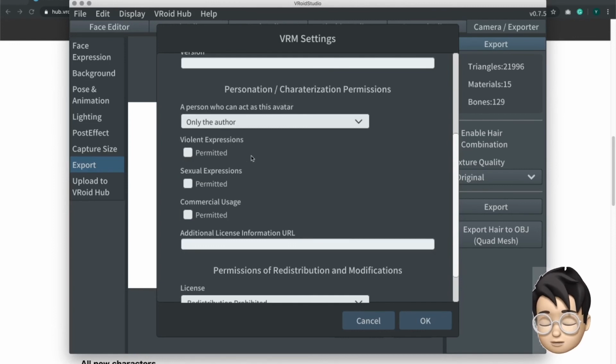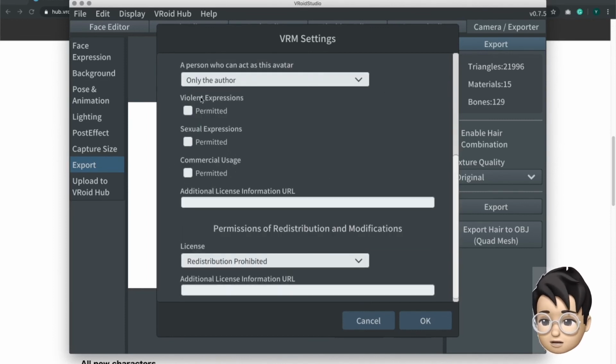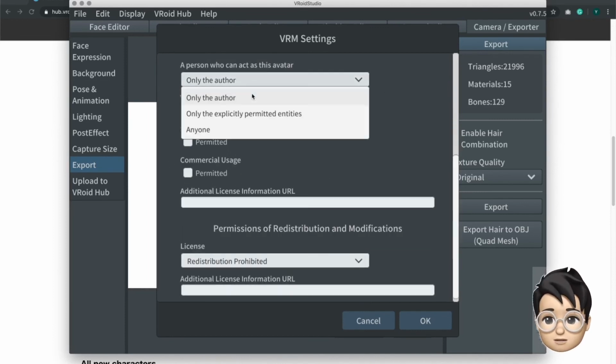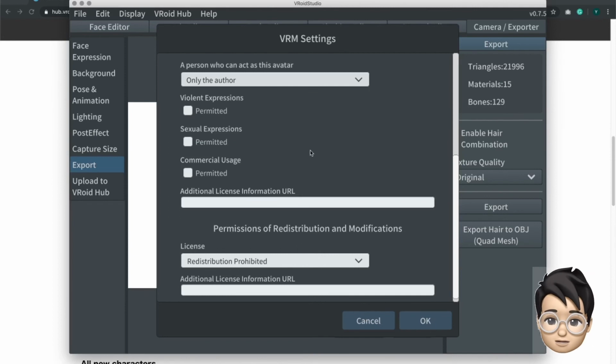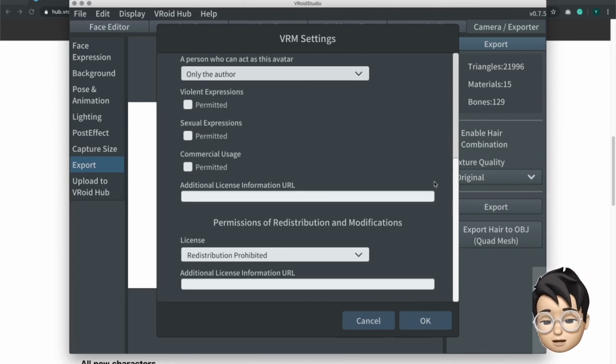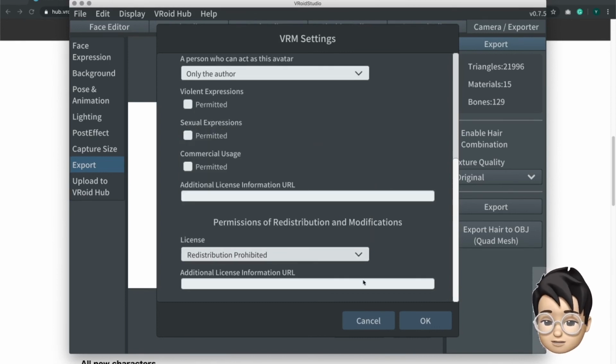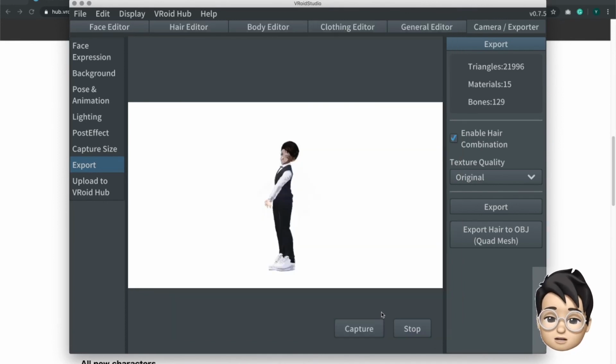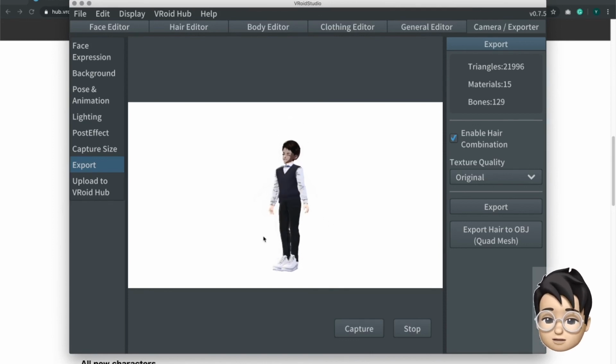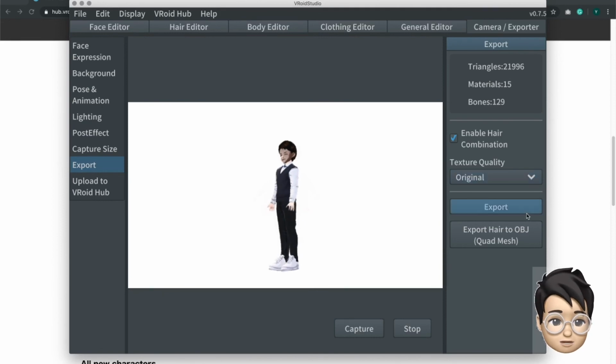And there are different types of expressions, of course, that can be used with virtual characters. And are you going to allow people to do that? You can actually set these so you're the only author, and when somebody does use your character, you're able to take action and make sure people are not using them. Creators want more rights and control over what they create. With VRoid, you can create a fairly customized character, but they do tend to look similar, but you can always use this character how you want it to and making sure it has the right licensing information.